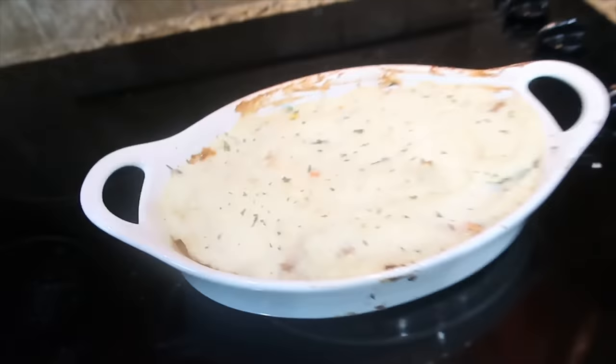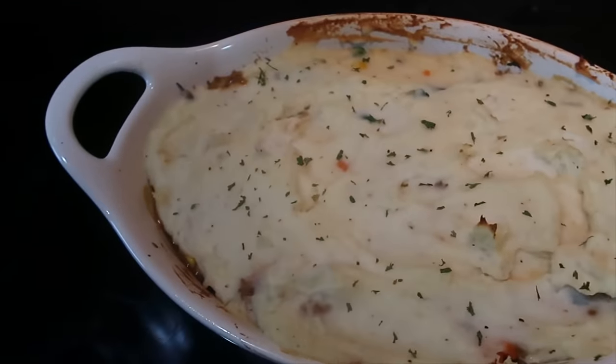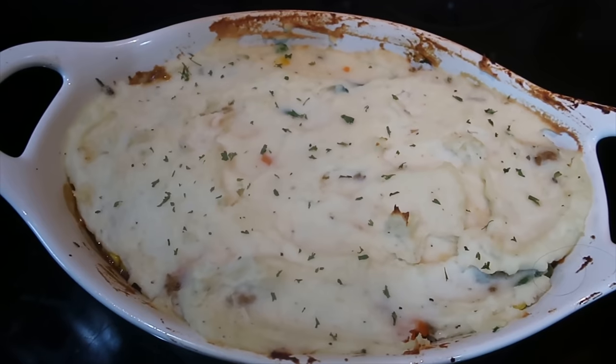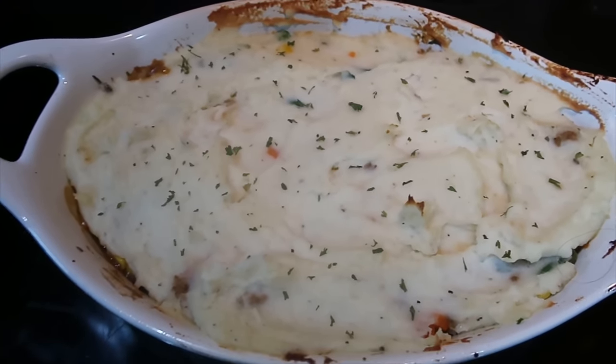But this is my famous shepherd's pie that my husband and family love. Like, y'all, I can make this whole dish and it be gone in a matter of a few hours.